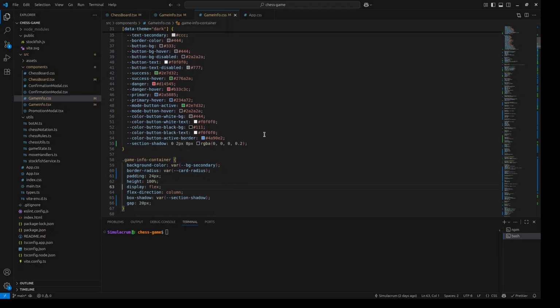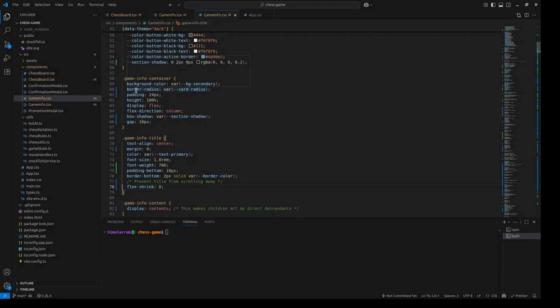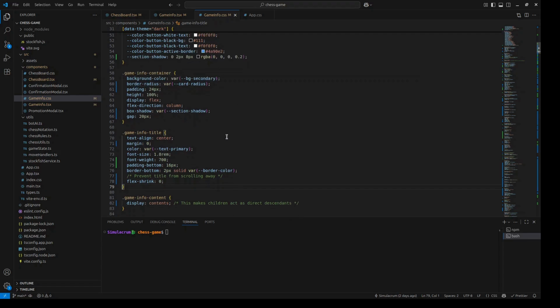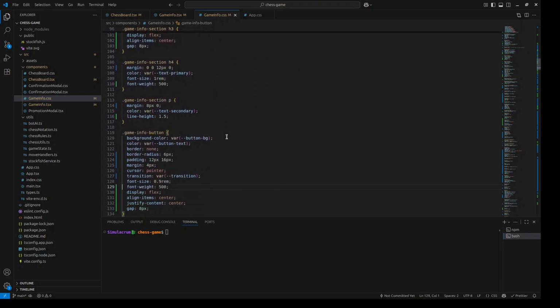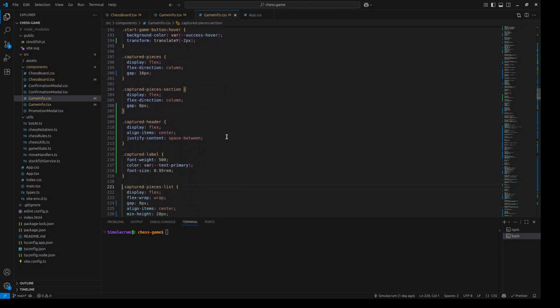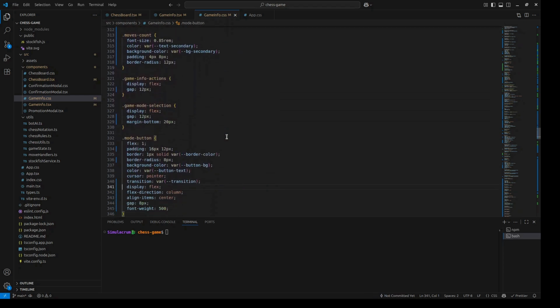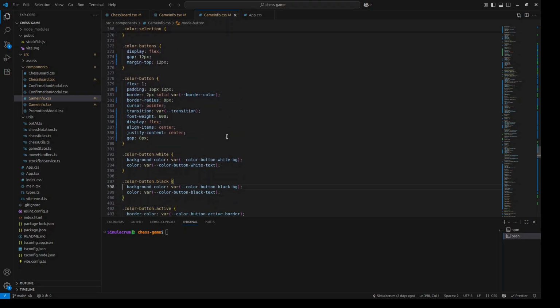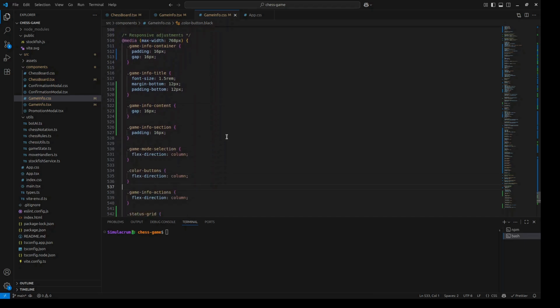There's some transition variable, and there's just quite a bit of things like paddings and box shadows and that sort of thing. So there's nothing much to explain here. So this is all the CSS. We are making it look more aesthetically pleasing and more polished.